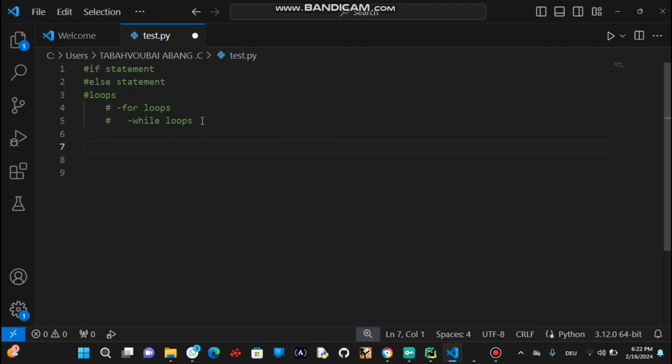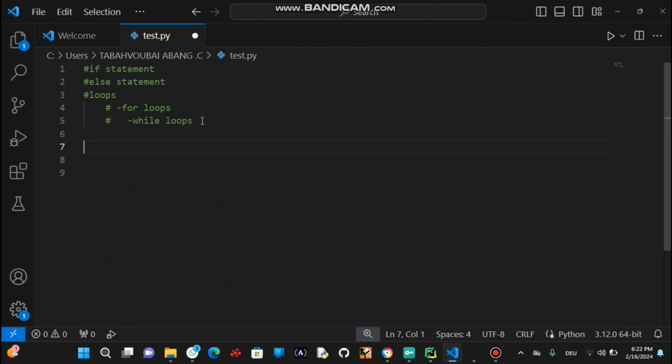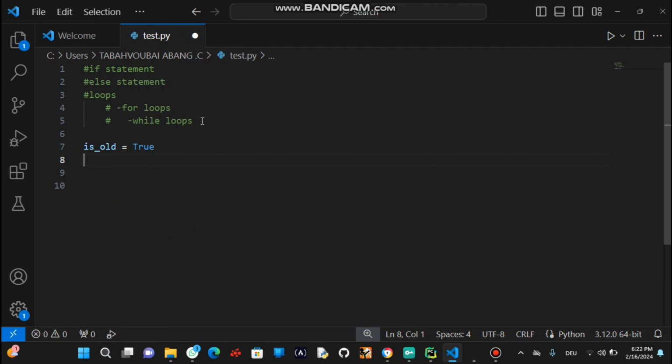For example, let's say we declare a variable is_old and we assign a value true, and create another variable is_licensed, and here we assign the same value, true.